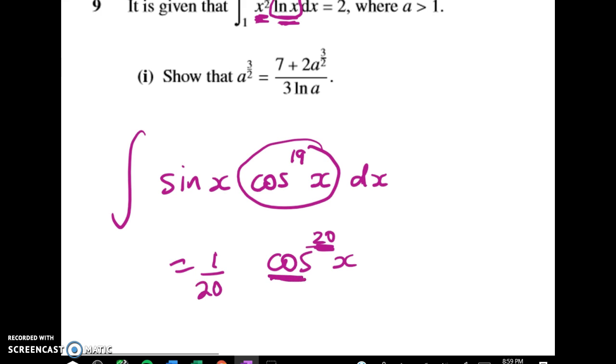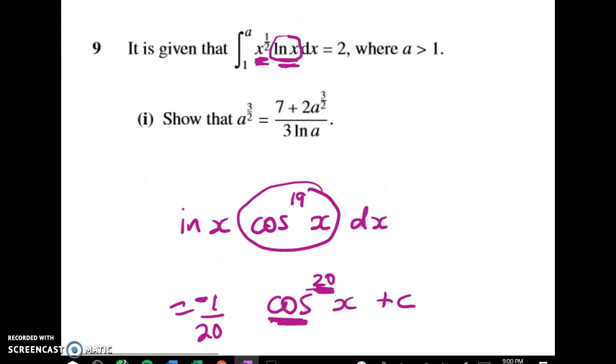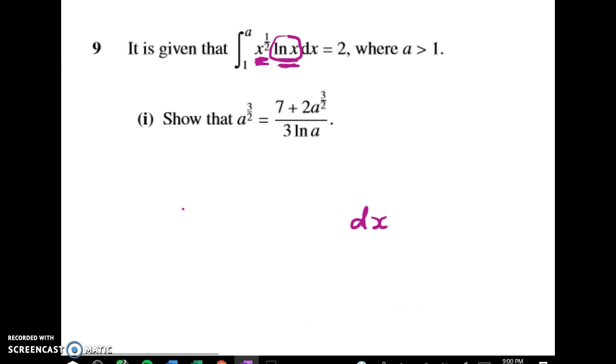But when I'm using the chain rule, I have to think about cosine of x as the inside function. And the derivative of cosine of x is negative sine x. So when I differentiate this, I'll end up getting a sine x popping up. Now, it needs to be negative to undo that impact. But basically, this integral is pretty easy once you've seen that pattern a few times. So let's now go back to, that was a little digression, but I guess you're used to that by now.